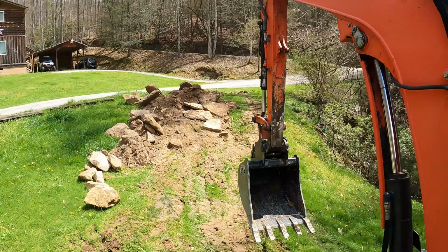And so anyway, we dug out from under this rock a little bit, and it finally loosened up and fell. Well, there's actually two rocks. They were stacked. I took the one down yesterday, you can see where I dragged it through the yard. And I'm gonna get this one today, clean up the rest of this mess. And I'll take some of this, it's like a lot of sand rock in this, so I think that'd be good to dump over that bank. Should hopefully not wash away too bad. All right, so let's get this stuff here cleaned up and out of the way. And then we'll get the excavator fired up and get that big rock out of here.